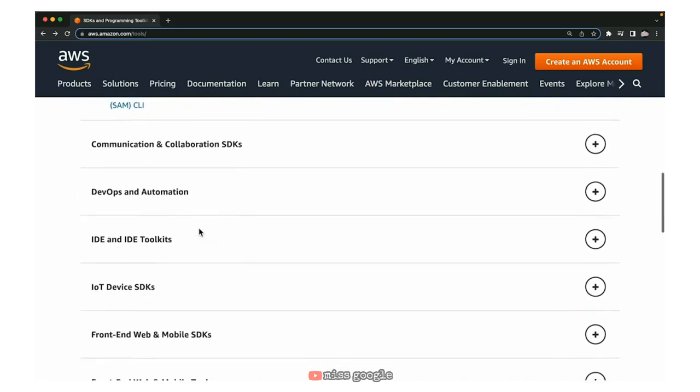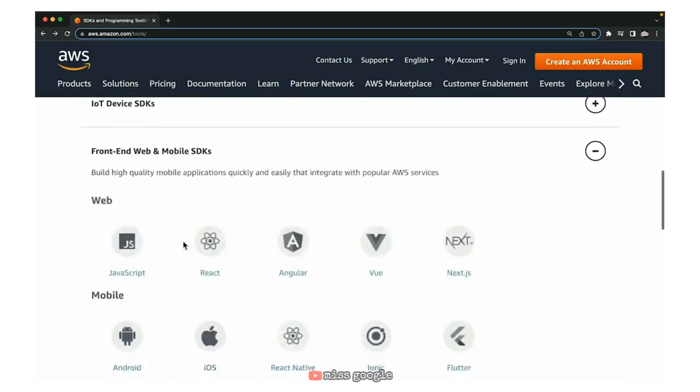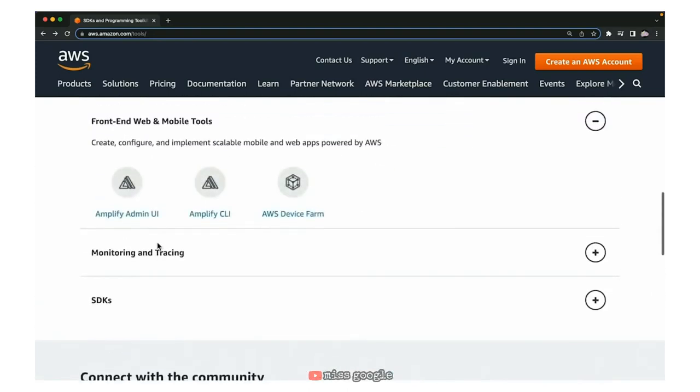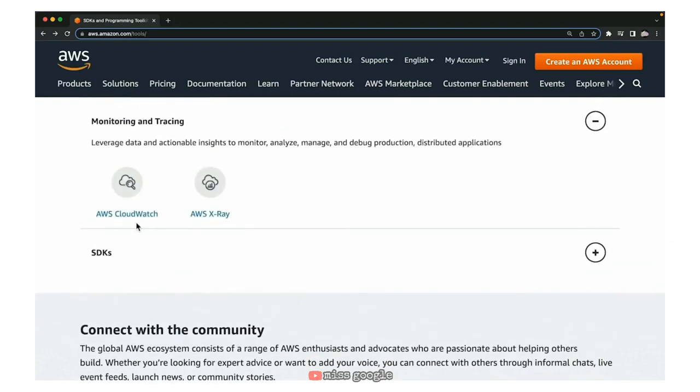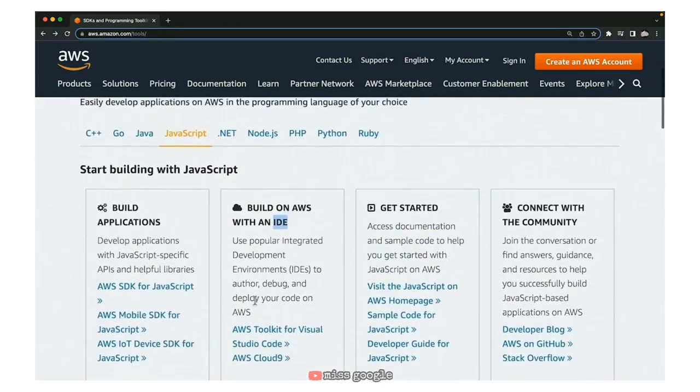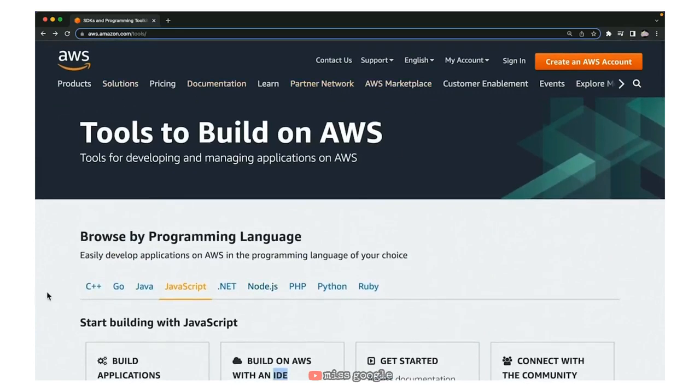You have a lot of other sections for tools and SDKs. Some of the ones that I really like are the mobile SDKs, so I use this iOS one a lot. You also have the front-end web and mobile tools. Here's Amplify again. This is not the CLI. You can also do Amplify through the console or the CLI. And services like CloudWatch, where you can access this from a lot of places. So this isn't necessarily anything unique. It's just grouping these things for you. And of course, the various SDKs for your languages. So as we've seen with the listing of services and all these other menus, AWS loves listing and grouping and providing this type of information in a very helpful way.